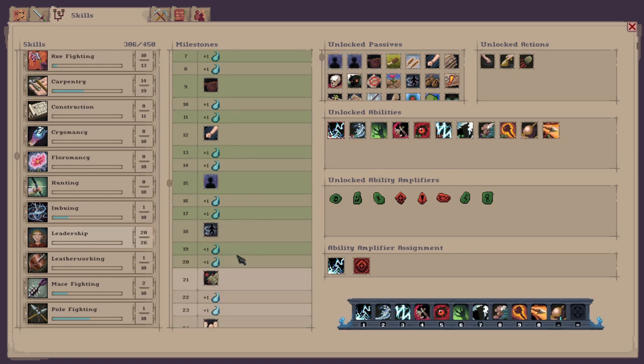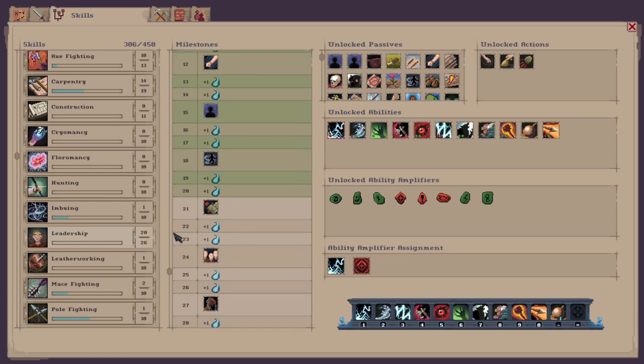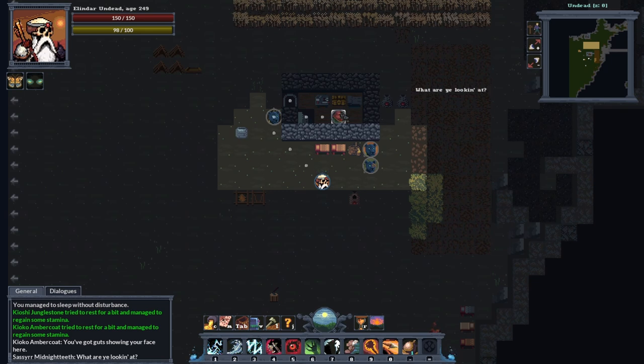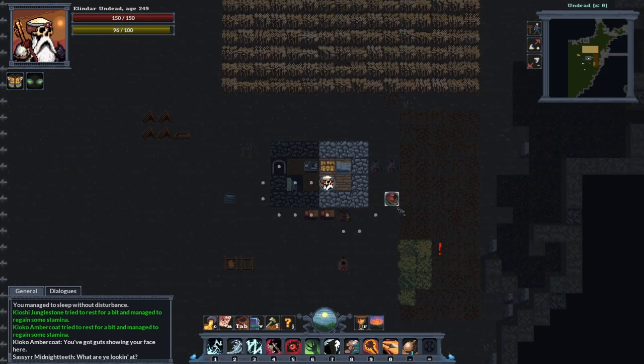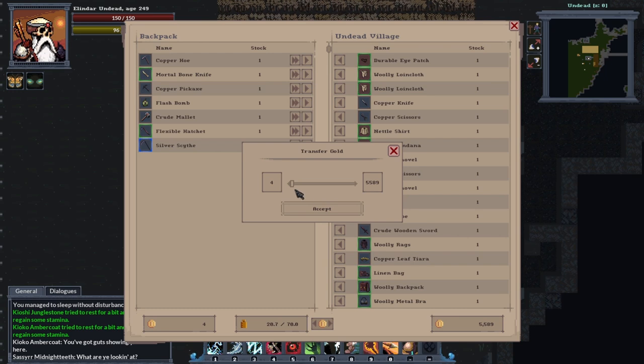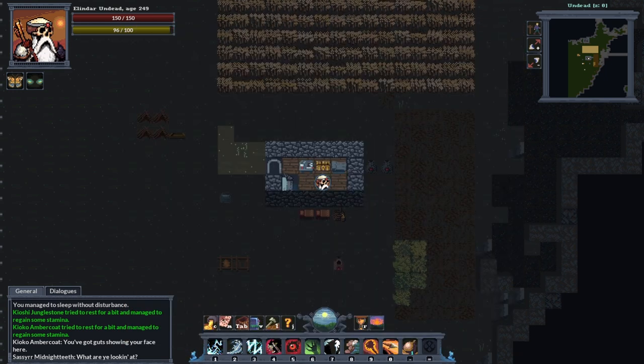And as you can see, I've already got up to level 20 at the minute, and my maximum at the minute is 26. So I'm going to show you how to recruit someone using the leadership skill, and then how to train them up. So let's get into it. First off, you will need some money to go and recruit. So let's just go into my stash, and I will transfer some gold.